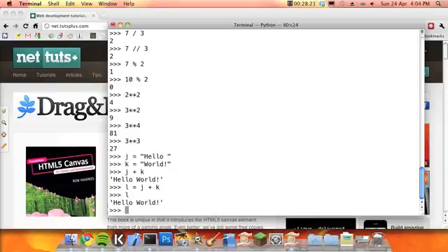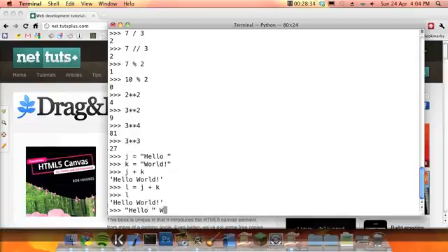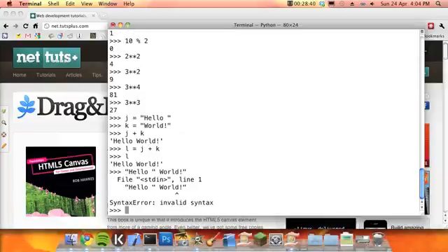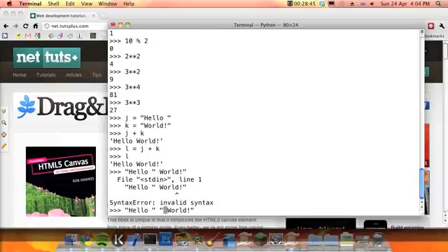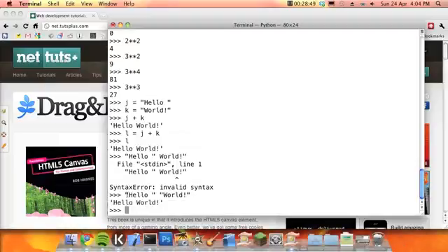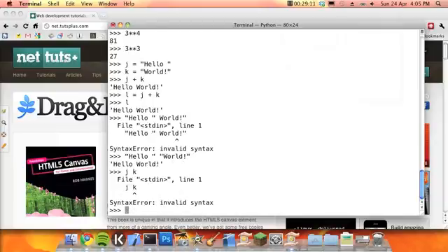Now in Python, if there are 2 of these strings right next to each other with nothing in the middle, it will actually do this automatically for you. So we can do hello as its own string, and then world. Sorry, I didn't put the extra quote in there. And you can see there, that is all in one string. There's a quote there, but the middle bit, all the same. But it's important to note that this doesn't work with variables. So we couldn't just do jk. That wouldn't work. You have to have the actual strings together.